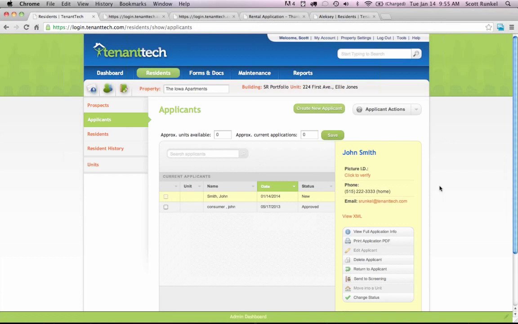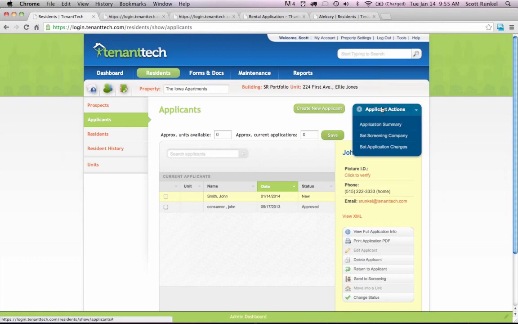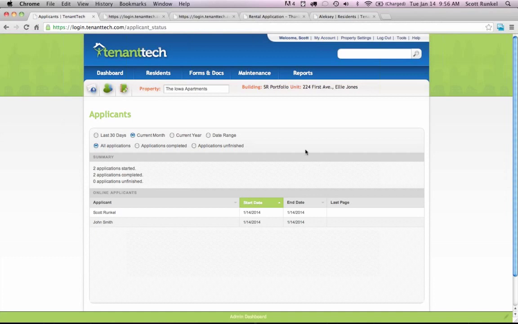But once it's completed, though, and they've actually been screened, does it still allow the deleting? Yeah, you can delete an applicant at any point. It's just part of our philosophy not to restrict what people can do very much. There's a lot of different ways to do everything in the system. So, for example, if we said an applicant can never be deleted, or an approved applicant can never be deleted, then I guarantee you we'd get phone calls saying, hey, I can't delete this applicant. You'd have to make a decision about how you're going to set up the system. And generally, we put the power into the hands of our users. It just makes things easier.